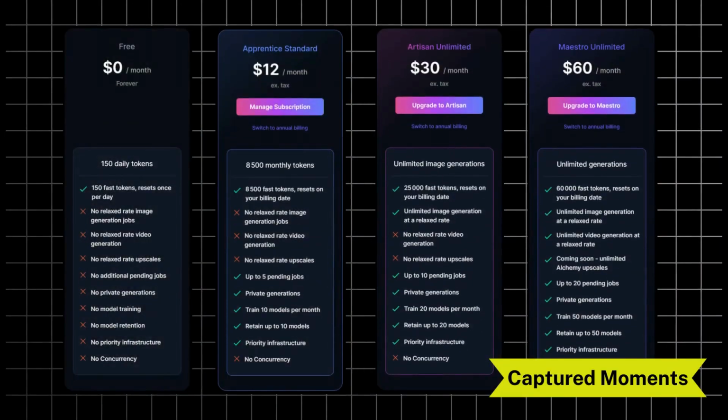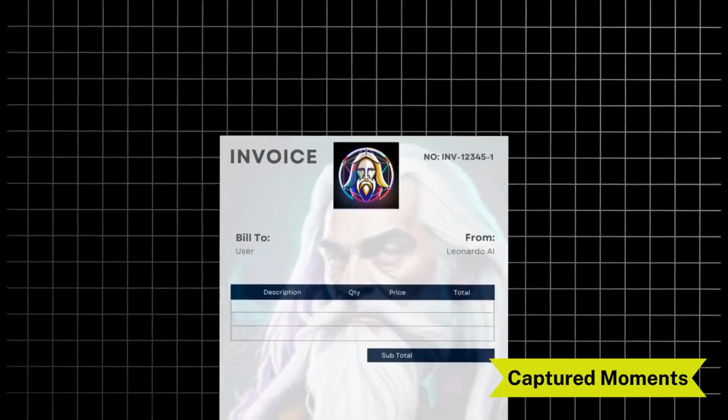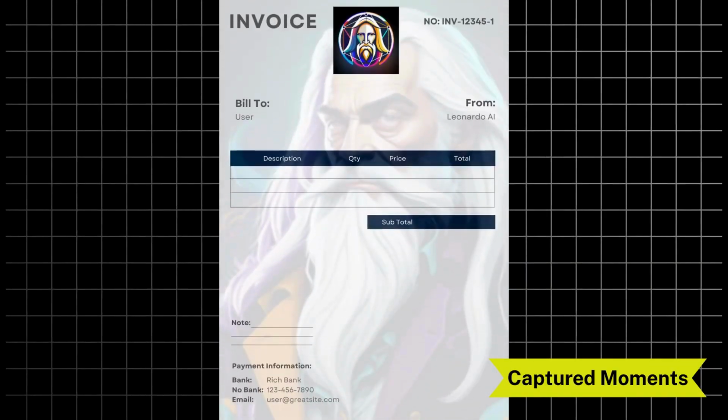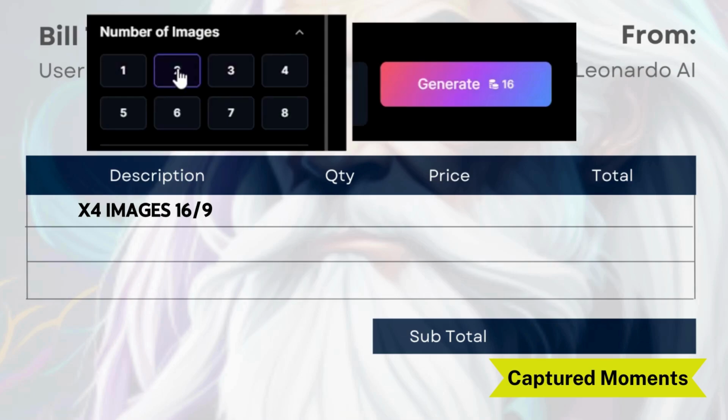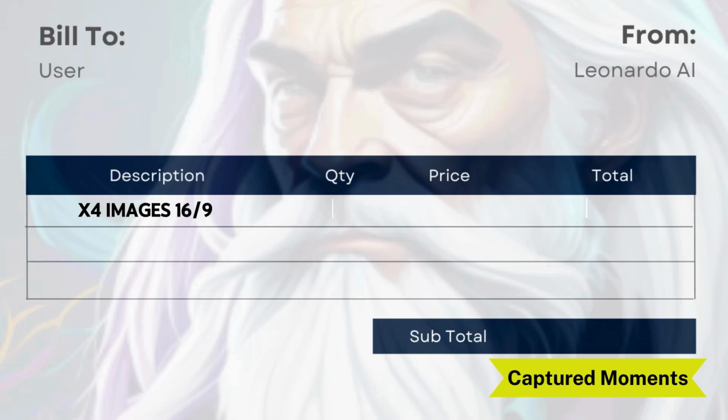And now, the good stuff. Free version or subscription? Well, first, let's do the math. From my experience, this is how much each image costs. Let's break it down. You want to generate at least 4 images at a time for 2 reasons. It is cheaper by the unit, and you'll be generating multiple times either way before you get the result you expect. So that's 8 coins.